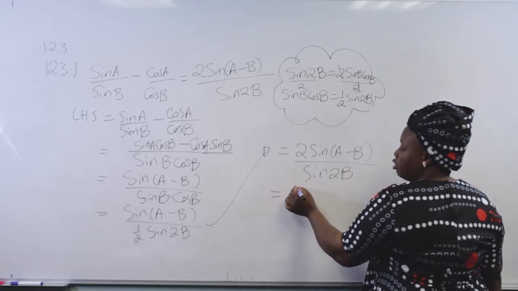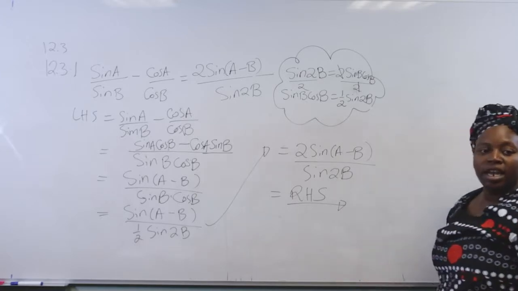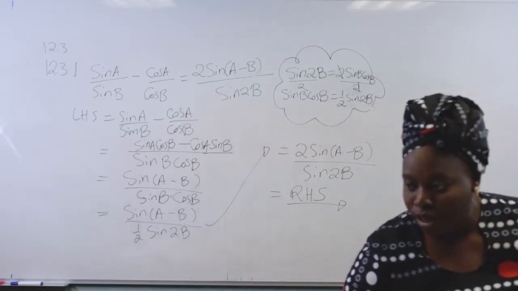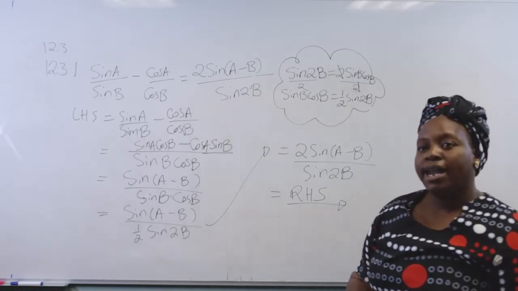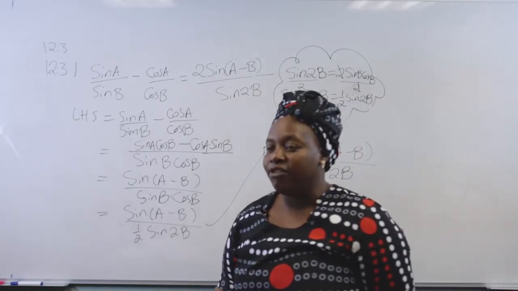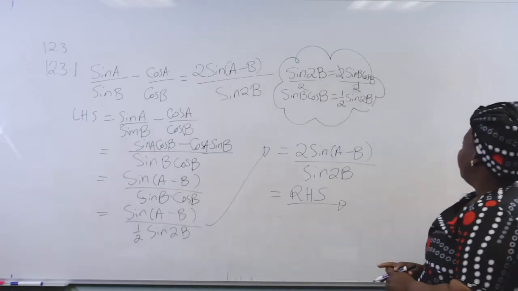Voila, that is equal to our right hand side. And you are done answering your question. As simple as that. What you need to do is to focus on what you know and how you can relate it with what is given to you. And that's how we prove the left hand side equals the right hand side.